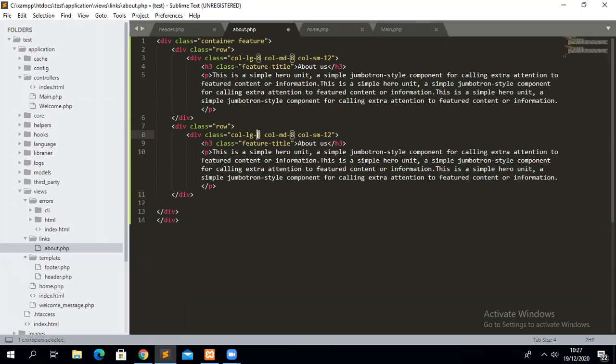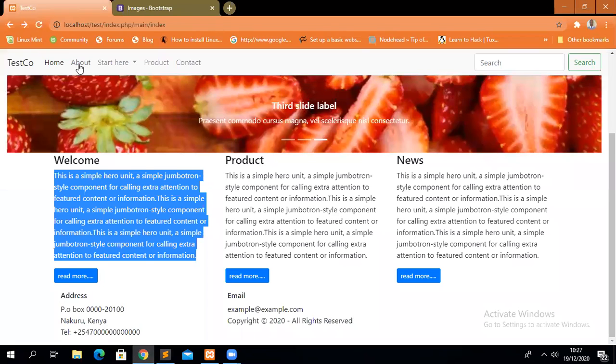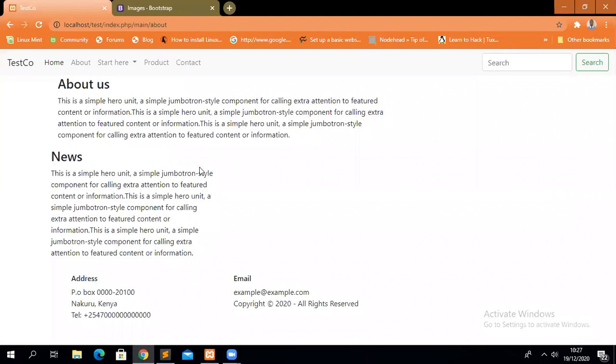So here let's say 4. So let's just call it news for now. News. All right. So then when I click save, I come back here and click this page.